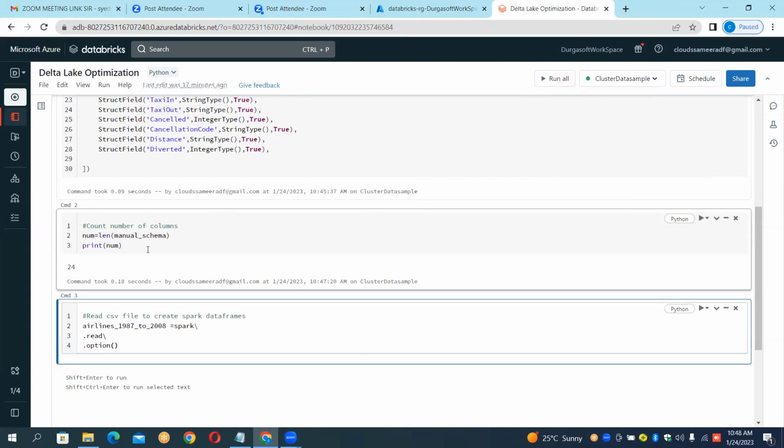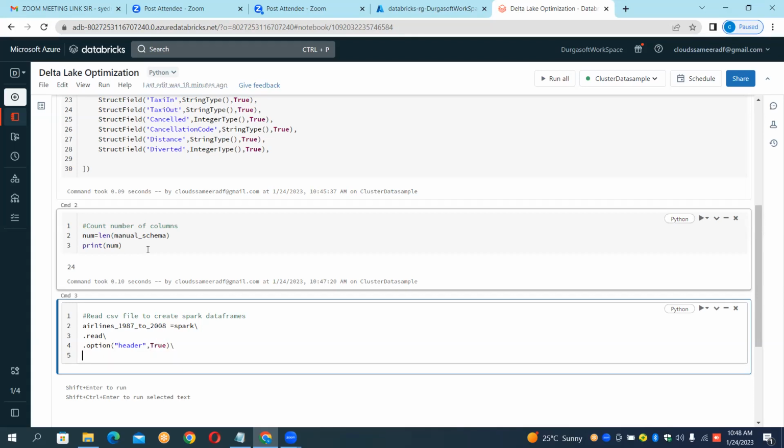Option header, comma, true, slash, then dot option. What should you have? Tell me now. Delimiter. So what's the delimiter you have, guys? Comma is the delimiter. Am I right?